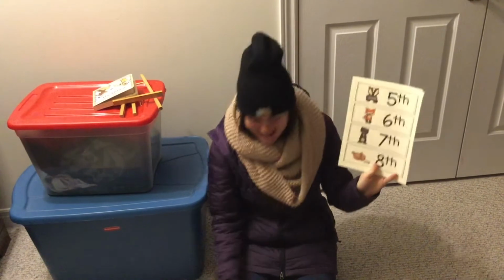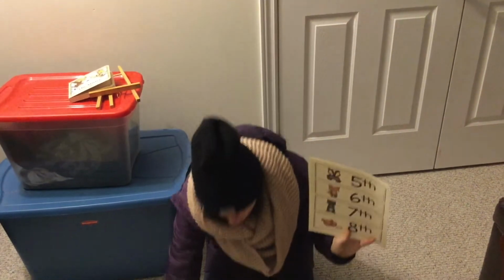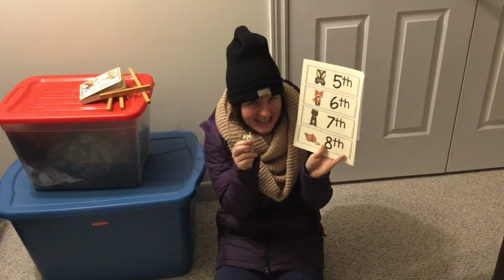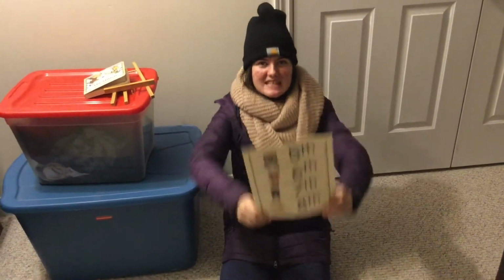Good job, my friends. Now we've got the fox. The fox is animal number six in the mitten. Six. Then we've got the big brown bear. The big brown bear made the mitten big, big. Now we've got seven animals in the mitten. And finally, we've got the little teeny tiny animal number 8, and the teeny tiny mouse made the bear sneeze.